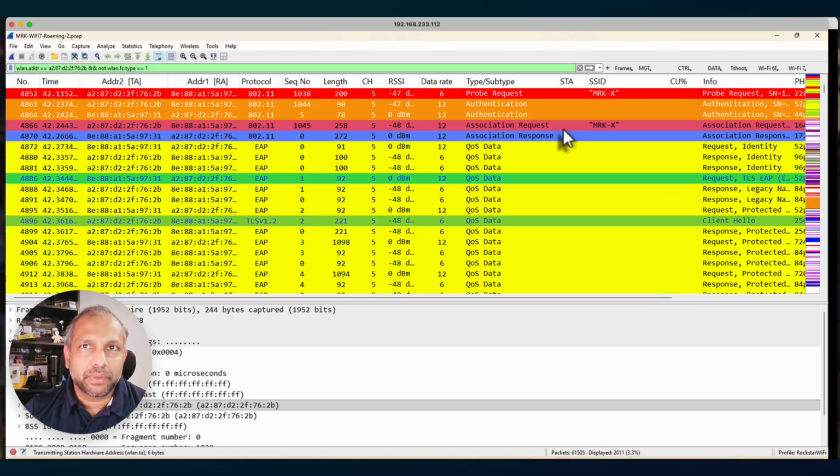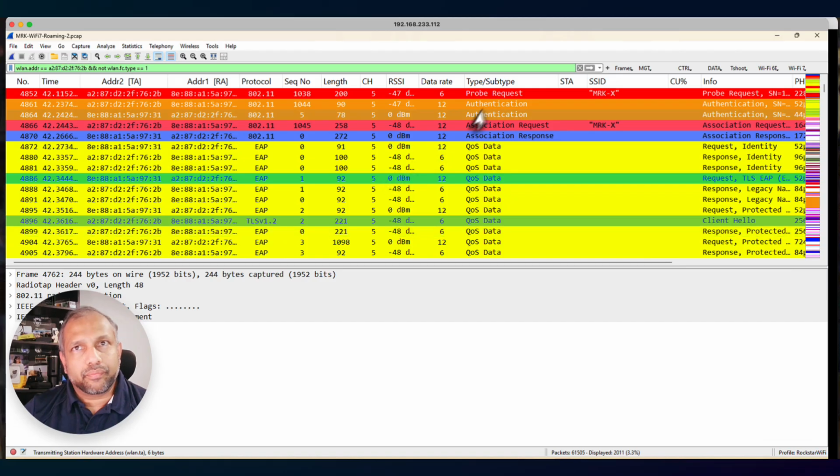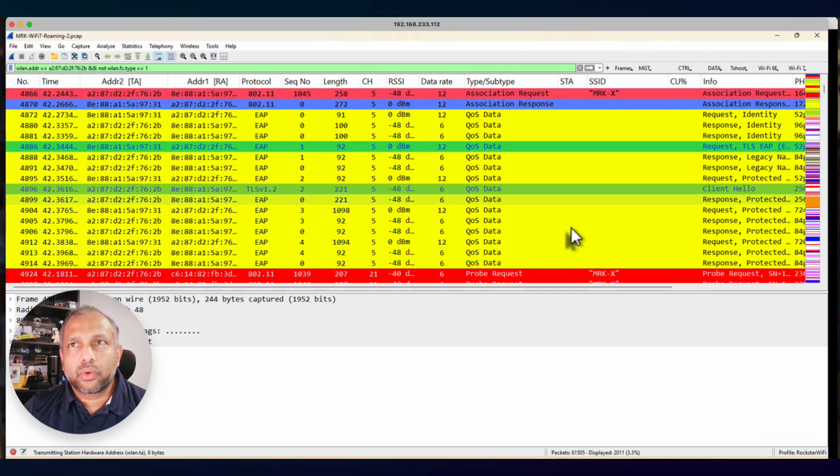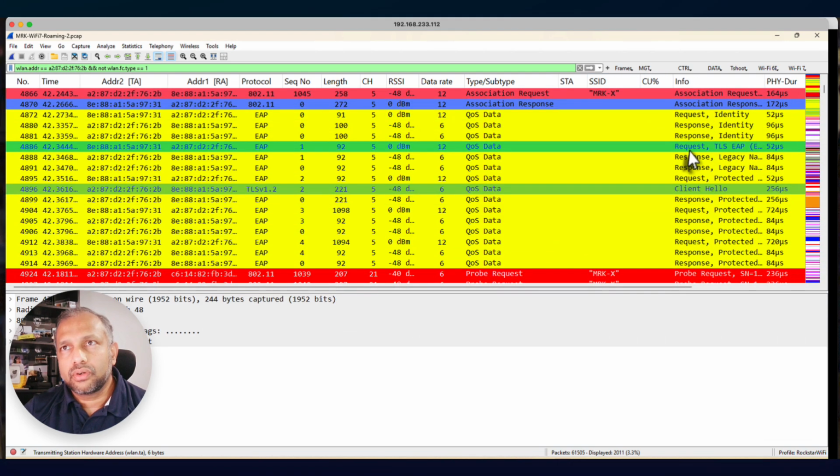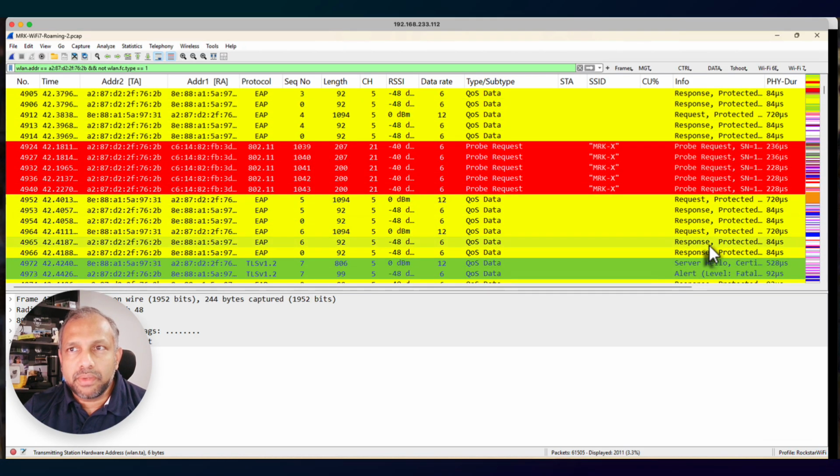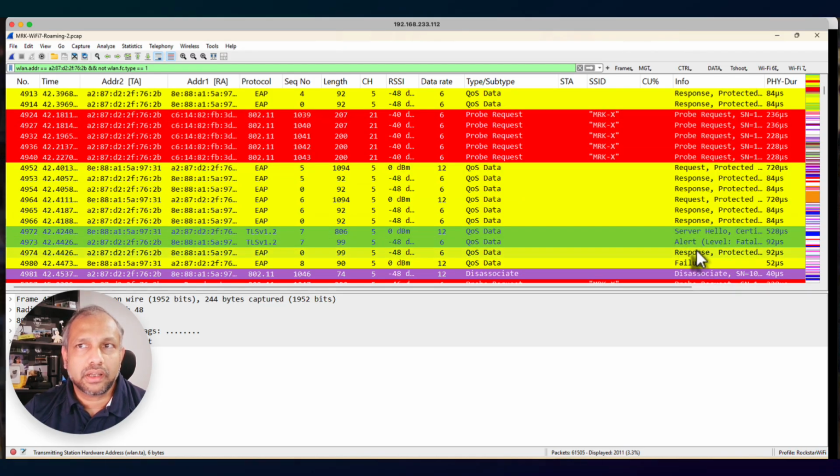But in this particular example, if it's a .1x kind of SSID, we anticipate the client to be authenticated. Without authenticating, we are not letting them in. This is the most highly secure method where you can configure an SSID. You can see once they associate, they go through a process of providing identity and then some detail, and then the server sends certain detail. But you can see initially when this client tries to connect, there's some kind of fatal alert coming.